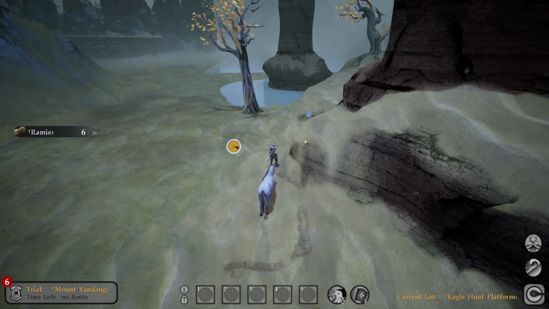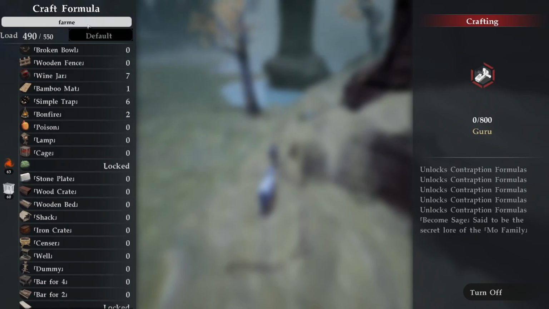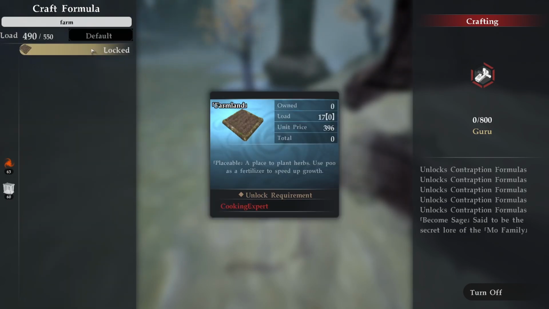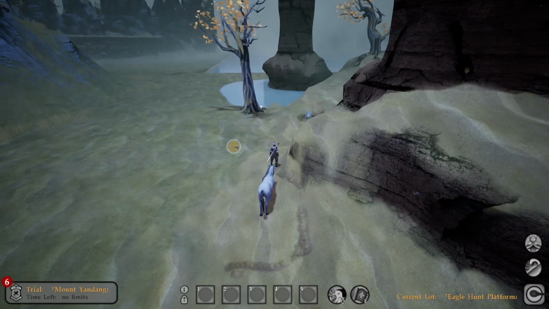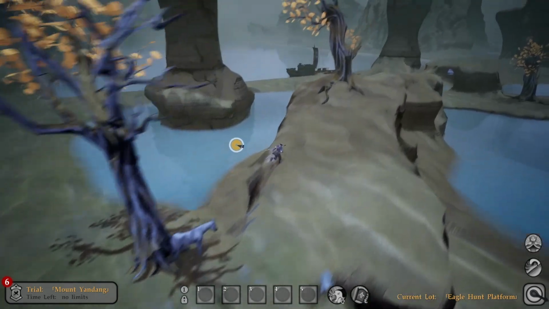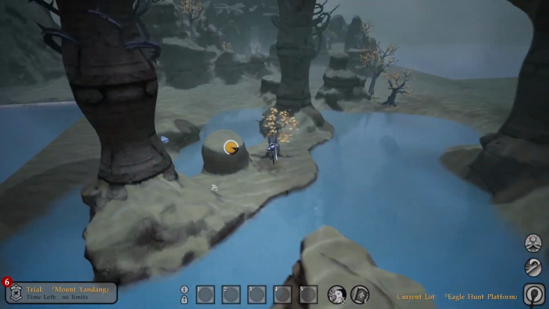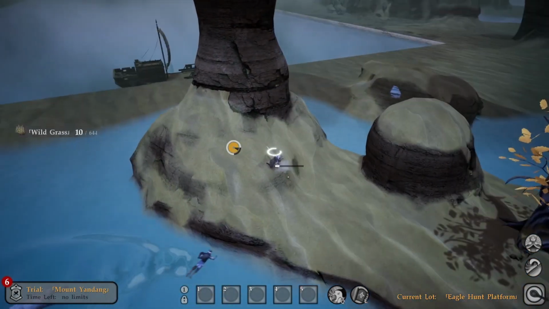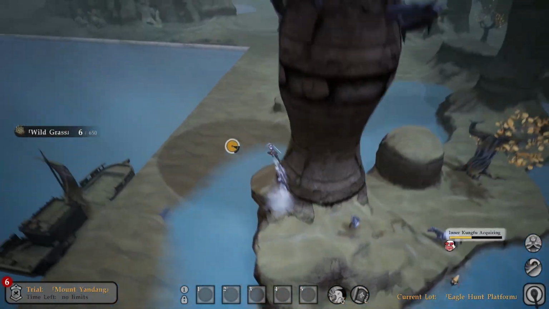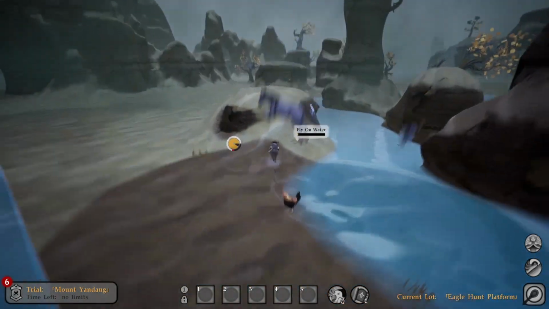Once I have the ability to build farming plots, which now that I say that, make sure I don't. Yeah, it's still locked. Farmland, cooking expert. Okay, okay. That definitely gives us another short-term goal. We want to get our cooking leveled up, because with that, we could get the farmland, and then we could plant Rami, and we could be growing this, rather than having to come over here and search for it.